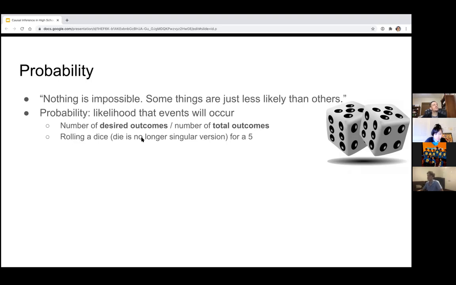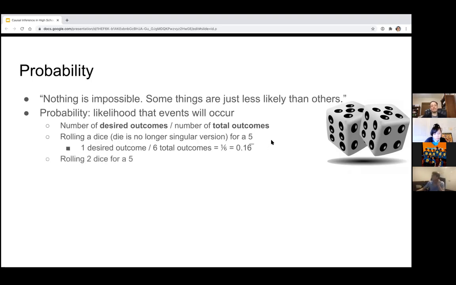0.2, close. Rounded, that's correct, John. Yeah, 1/6. So one desired outcome over 6 total outcomes equals 1/6, or 0.16 with a bar over it. The bar didn't quite make it over here. I think Google Docs doesn't render that character so well. But John had that right if you round that to the nearest tenth of a decimal point.